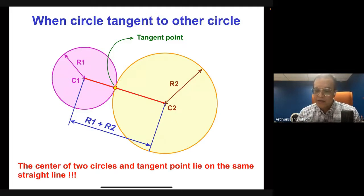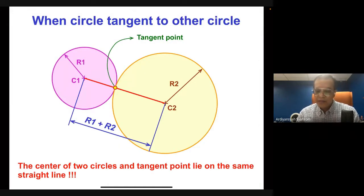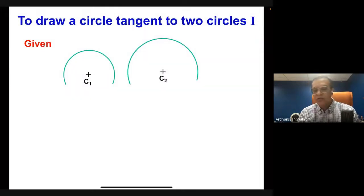When a circle is tangent to another circle, you can create that one. The centers of the two circles and the tangent point lie on the same straight line. Okay, to draw a circle tangent to two circles, one is given. That is how you create the other. Draw the circle tangent to the two circles.